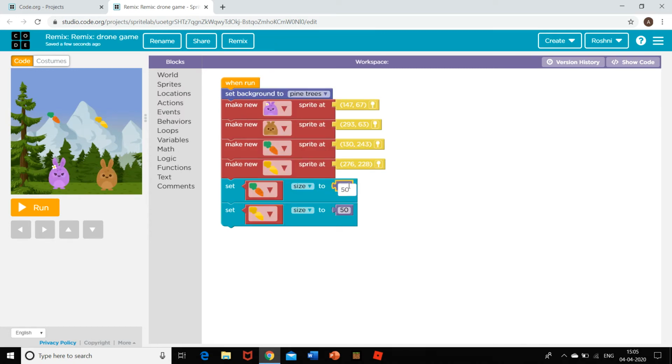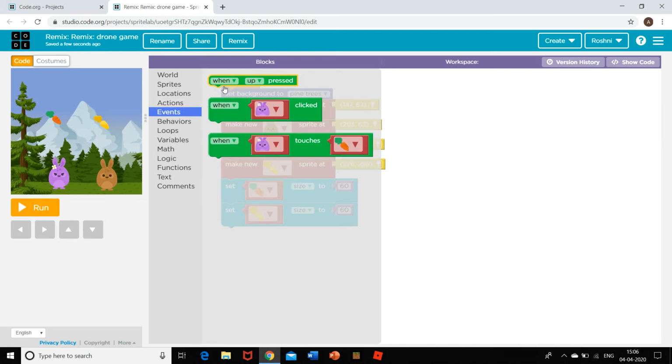And this is too small. So notice how it disappeared because there's no size, so it's basically as small as possible. It's like invisible. So 60 I'm gonna put, and 60.